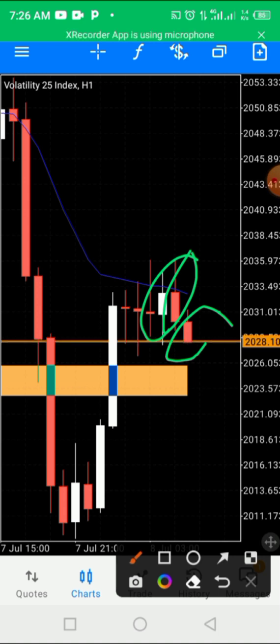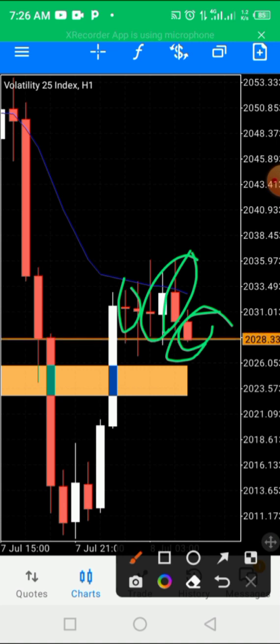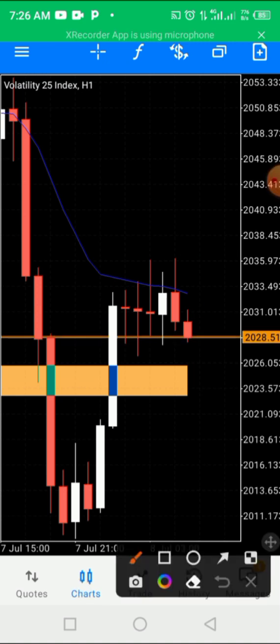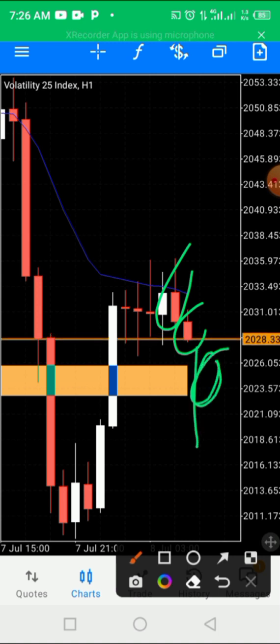Are you getting me? So if the candle ends up closing bearish, it will favor you. But if the candle ends up closing the other way, maybe because you entered 2 or 3 minutes late, it might kick against you. But when you enter at the close and the opening of the candle, it favors you very well. So now, remember, the moment this one closes, this one opens, and I'm sure it's going to sell. I know that the next candle is going to open again and end up closing as bearish. So that's the candle we are targeting now.